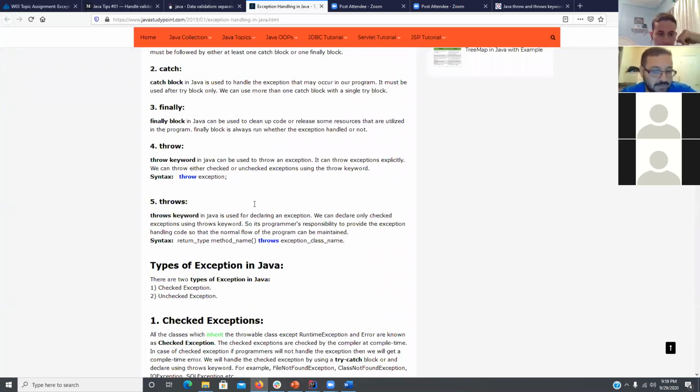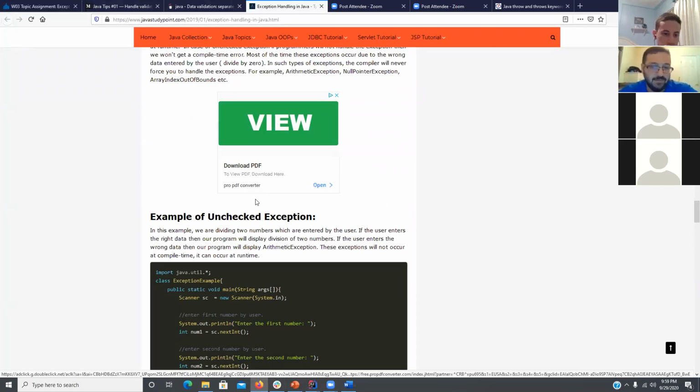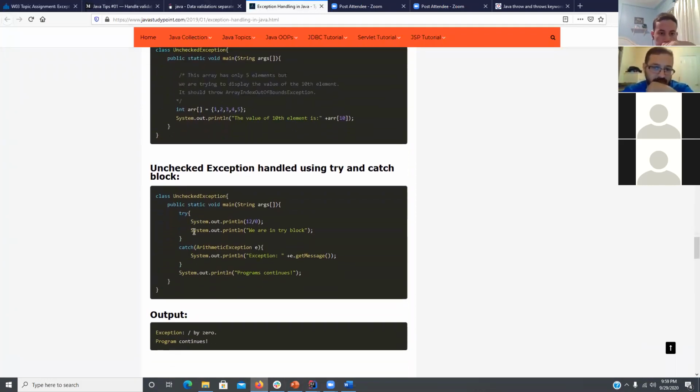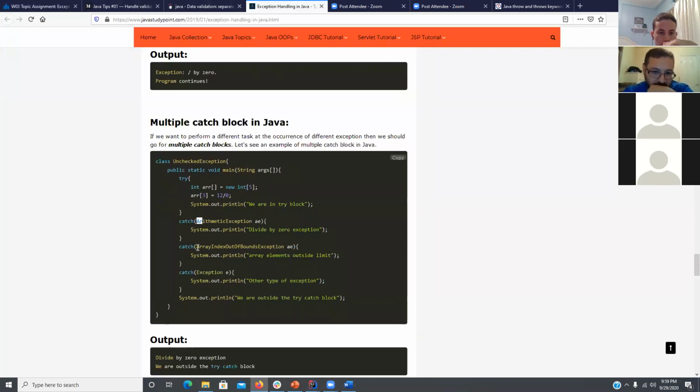Yeah, they have an example of that here. They do a catch for the arithmetic exception, a catch for the array out of bounds, and then just a standard exception for any other type of exception. So you could do something like that.